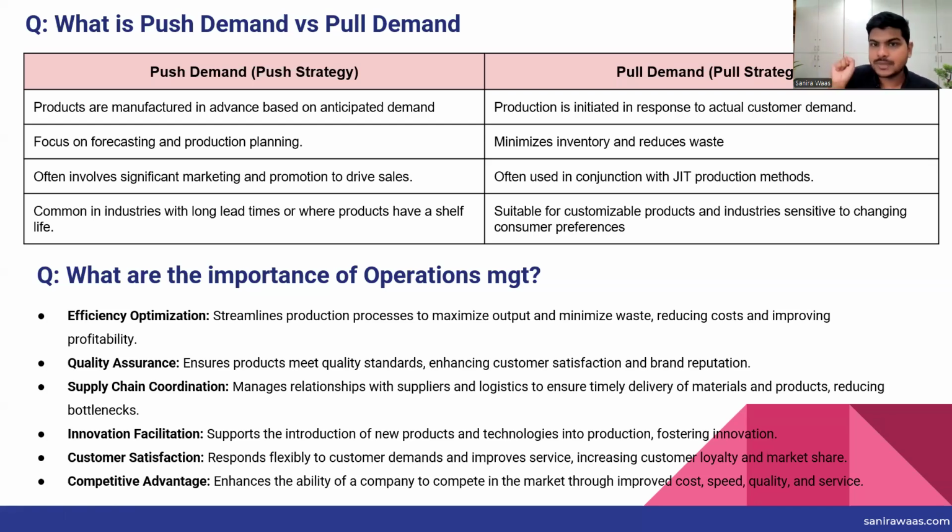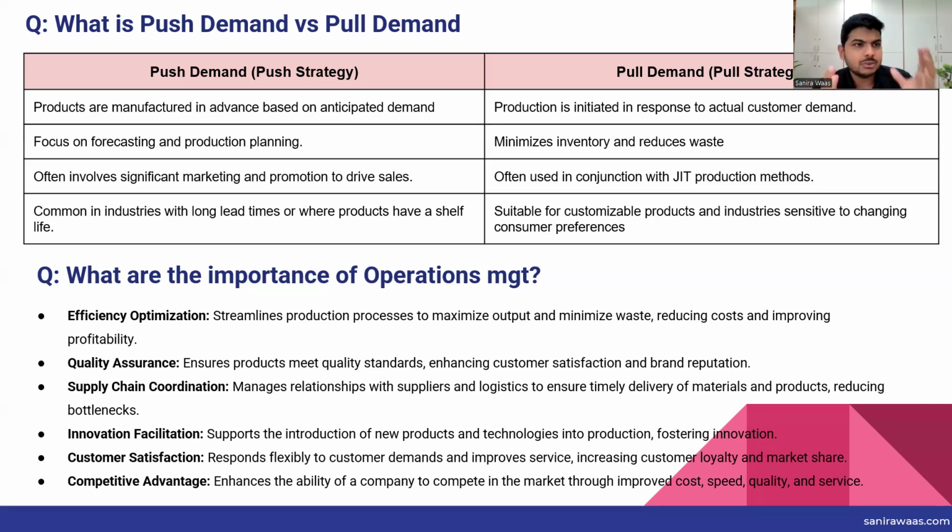That is pull demand. So push demand is more focused on your forecasting, more on your planning, and more focused on your marketing because you're pushing it. Pull demand is the other way, you see what the customers really want and you reduce your inventories, right? And you might use JIT, right? And produce something. There is no right answer, there is no wrong answer. In the world, we use both these strategies, but you understand where your product fits the most, where your strategy fits the most, right? So you have push demand, you have pull demand, right? So exam again, difference.